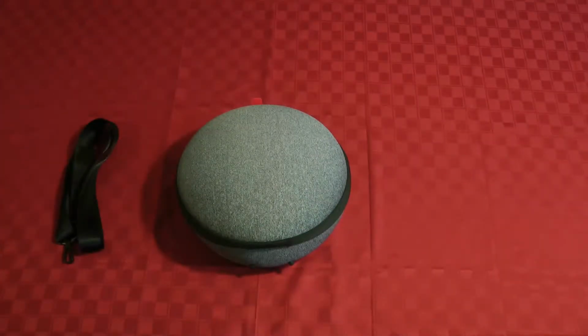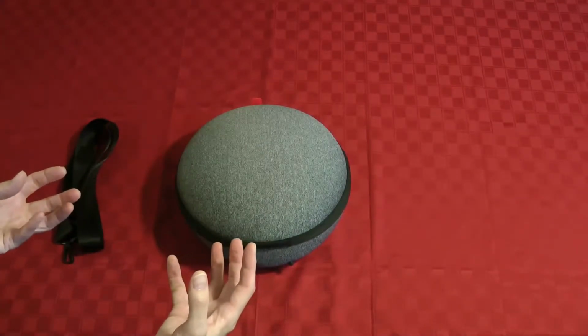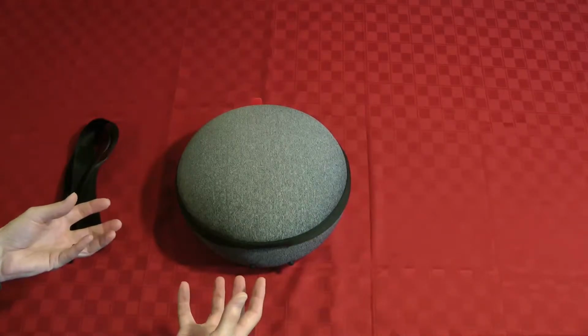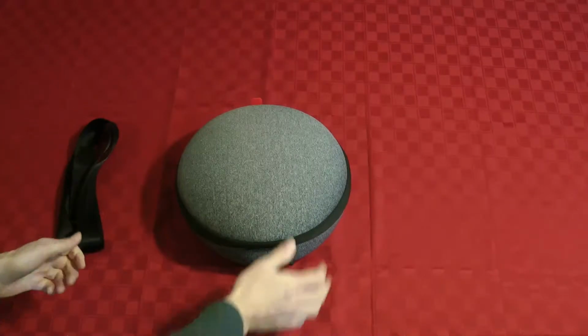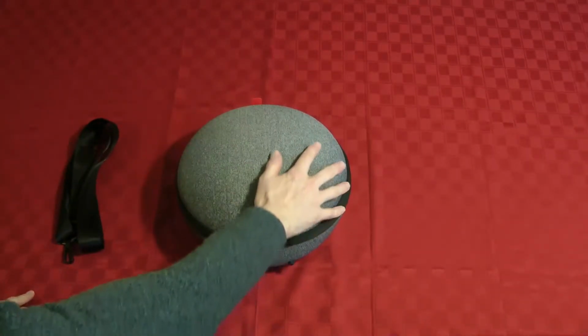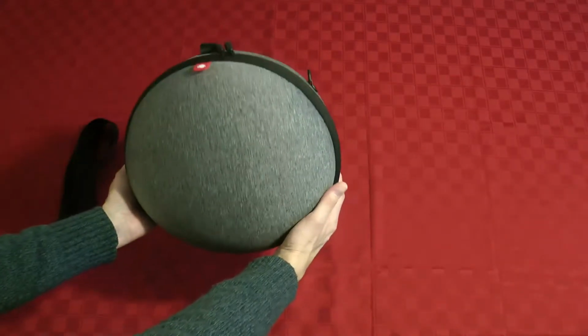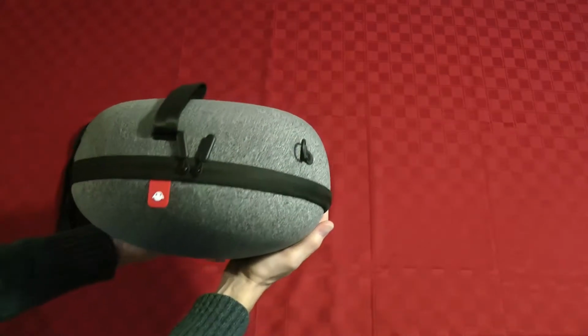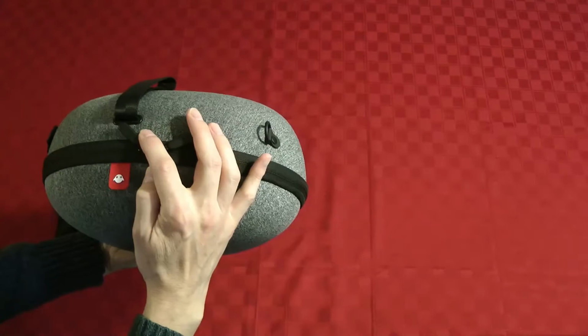Today we're going to have a look at the Magic Leap 1 portable carrying case. This is actually a hard turtle shell like case. Extremely durable, extremely rugged. Has a nice cloth fabric texture here in what appears to be a stone pattern. We bring it up here and you can see it has two tab zippers that unzip all the way around.